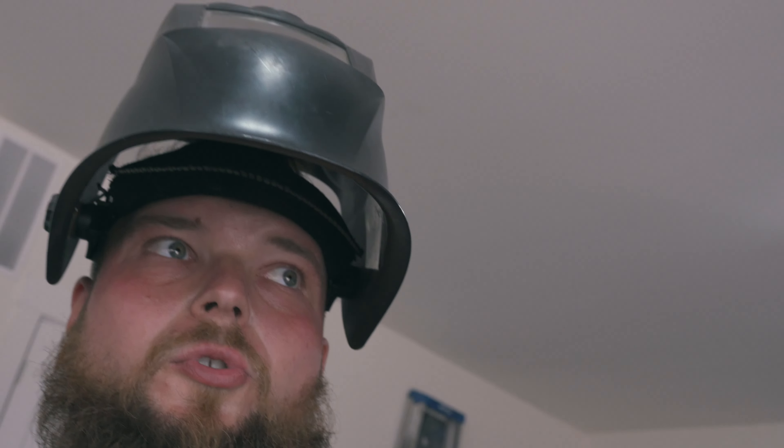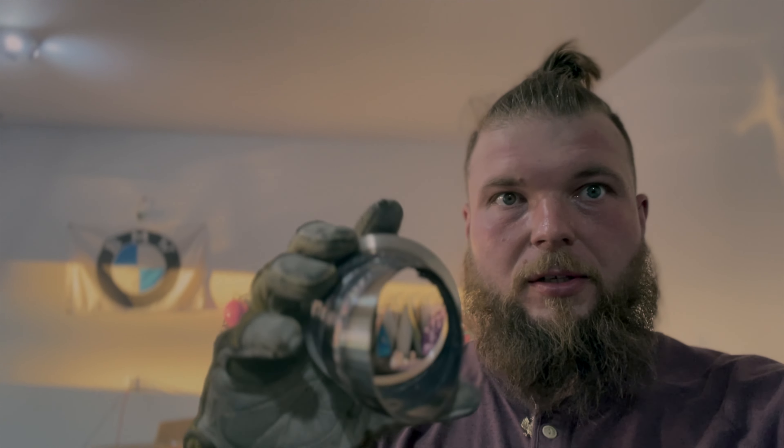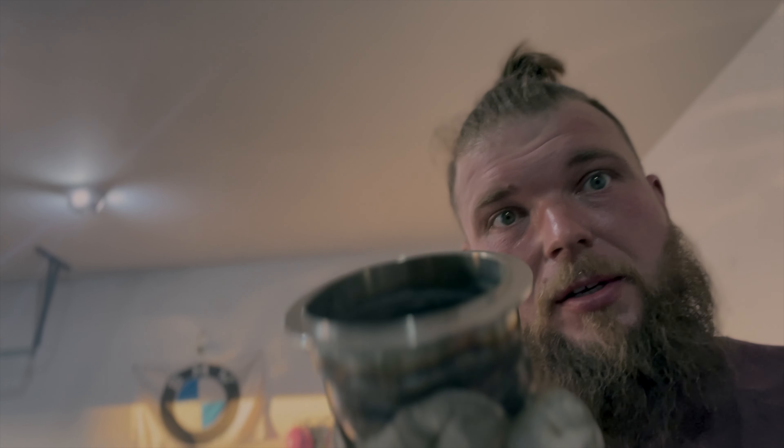The memory card's full. I need to charge it. I'm gonna weld this up and put it on the car. So I have this last section of the downpipe that's welded. I just need to go under the car, mark it where it's gonna attach to the downpipe, and I've got a v-band flange to weld onto it, so we can make the rest of the exhaust — should be pretty easy.